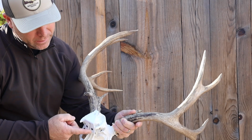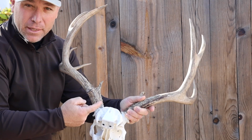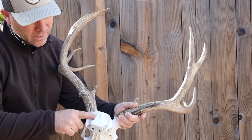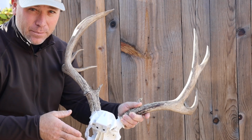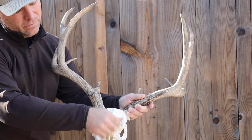I put a permanent Casey Krennic skull mount on there. Normally that goes up into the brain hole, but because I filled it full of Bondo, I cut that little tab with a bandsaw and then I screwed it in permanent, and we can adjust height via this tab here.